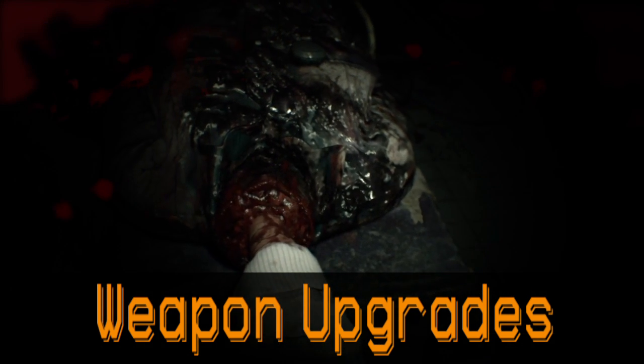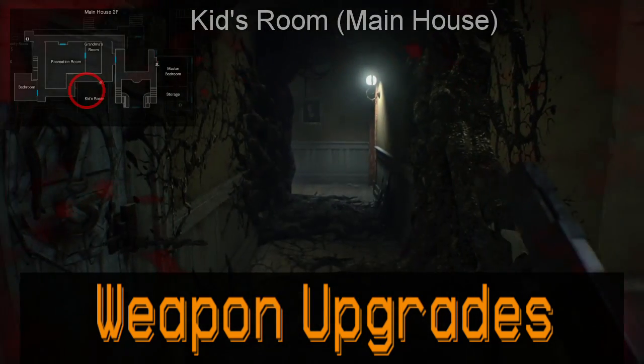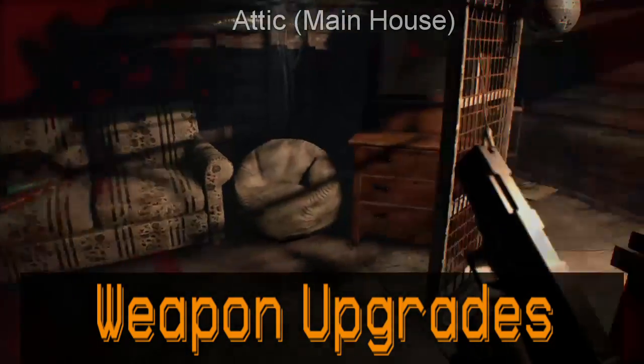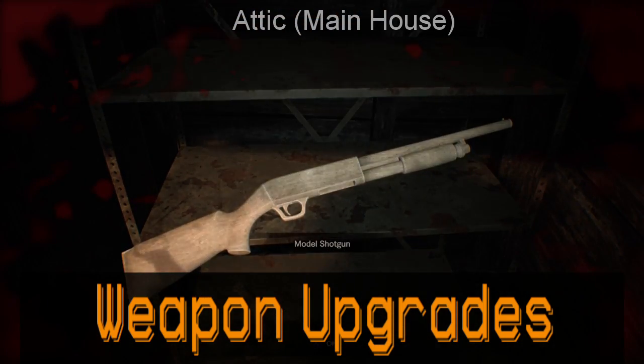Okay, so you'll have access to this upgraded shotgun after you have the snake key. So use the snake key to get into this bitch's room, aka the kids' room. Go up the attic, turn right behind the dresser, and there is a model shotgun for you to pick up, and might as well pick up the toy axe.